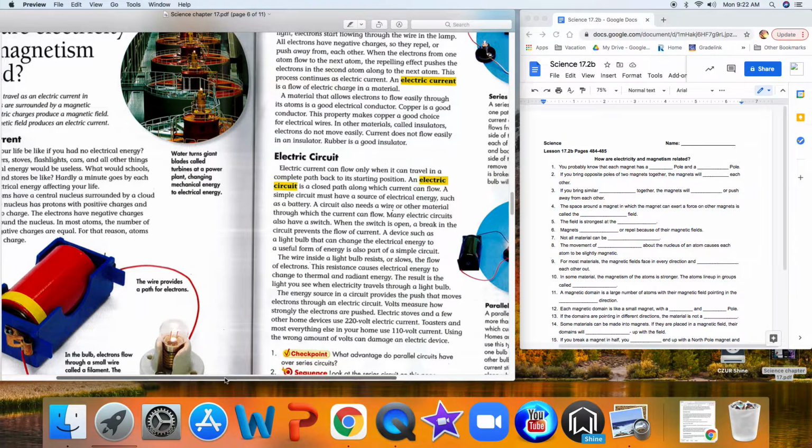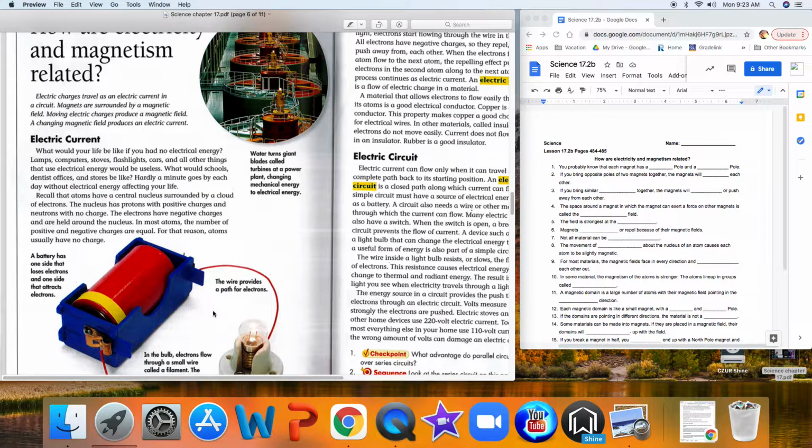Here we go. Let's get cranking. Let's start with a quick review. Last Thursday, we got started in lesson 2. We're talking about how two things are related: how electricity is related to magnetism. Go back to your title, one page, how electricity is related to magnetism. And today we're going to get started talking about it.